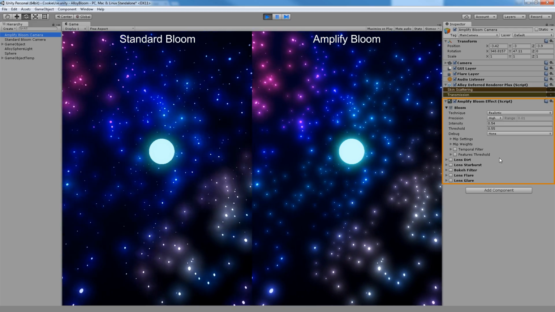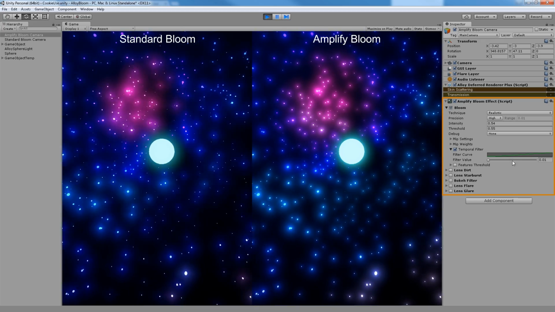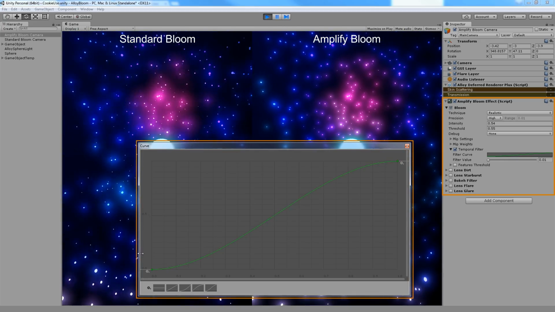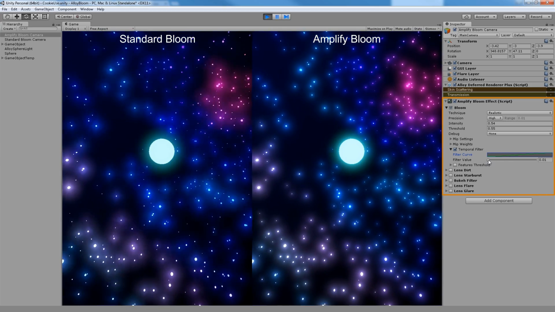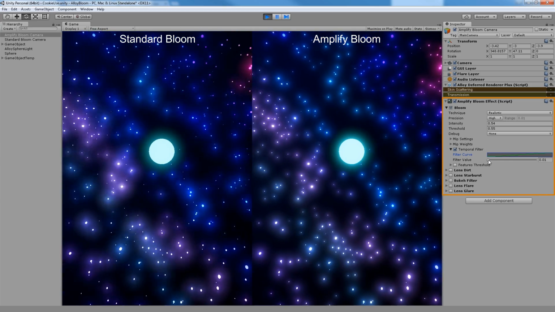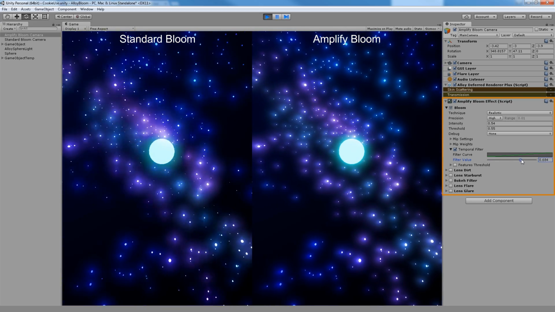On top of that, it also offers additional temporal filtering to further improve final results. The temporal filter behavior is defined by a curve range. Its value can be adjusted, but the default should work for most projects. The filter value defines the position on the filter curve range. Adjusting the value should produce immediate results.